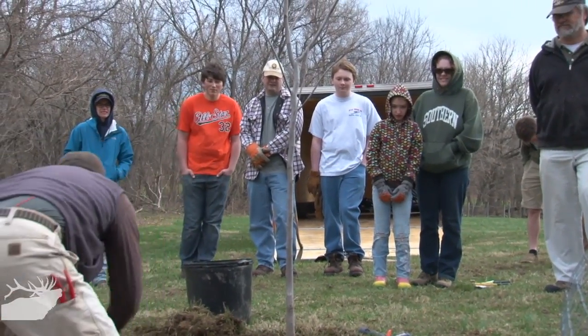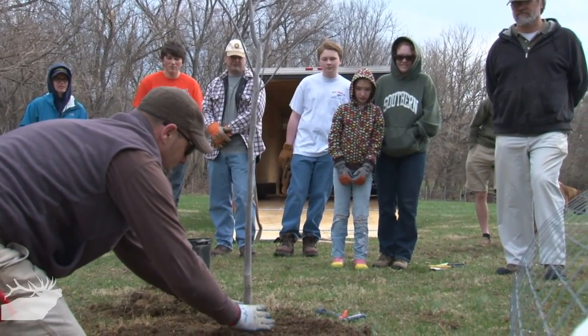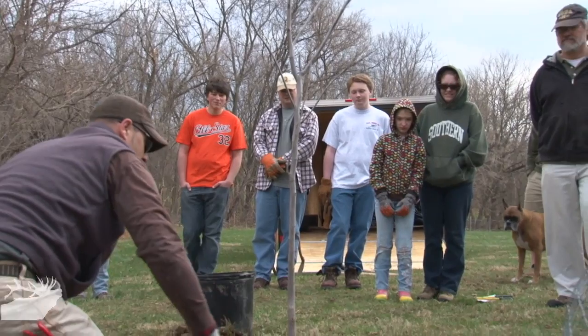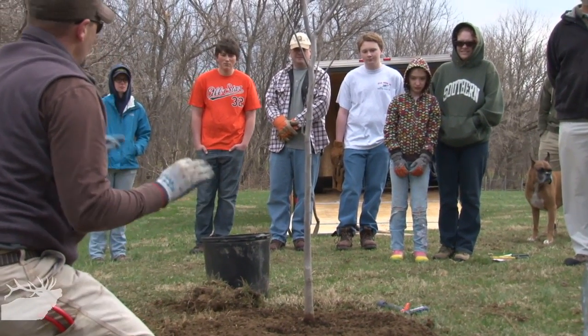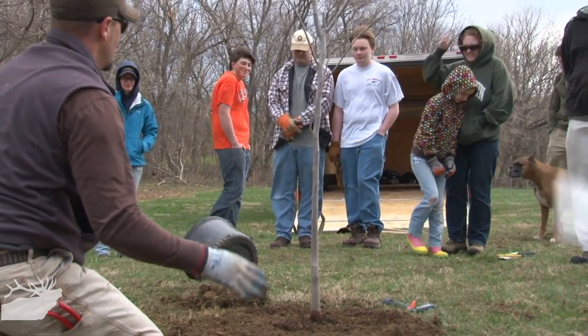This is the aesthetic you're looking for — the look that you want. It's a natural looking root flare working its way to soil grade. Create a little bit of a berm with your excess soil, but don't build it too high because then you're manipulating the tree's soil level.